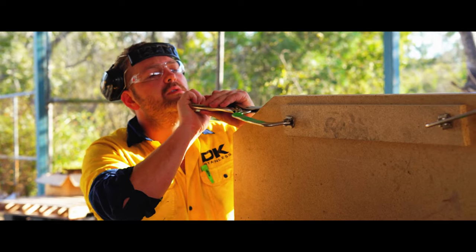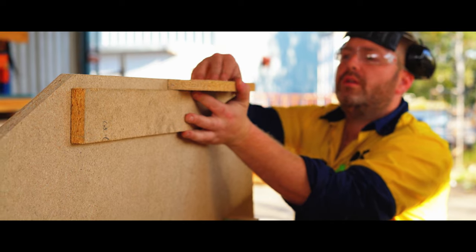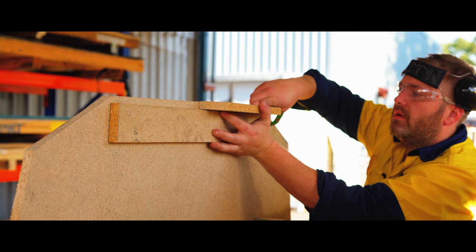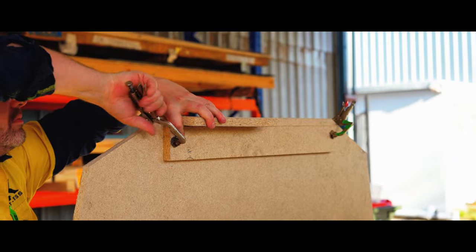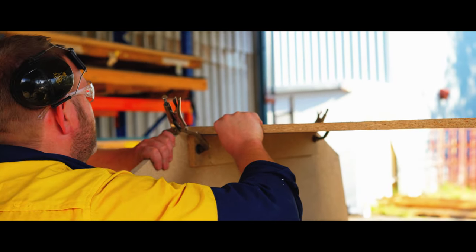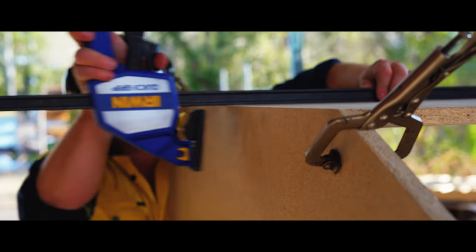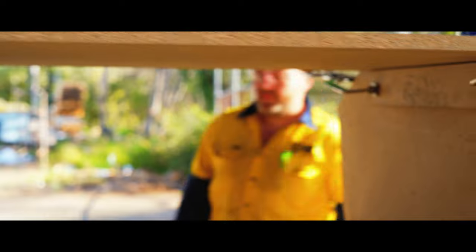So guys, as I was saying before, it all just comes down to these little bits and pieces, just the detail and everything. Taking your time, taking the extra 30 seconds to a minute, just lining everything up perfectly. That way, the overall dog box comes out exactly how we have designed it. So, there you have it, look at that. Just fits perfectly. The whole thing together. And now, we can just fix it off.